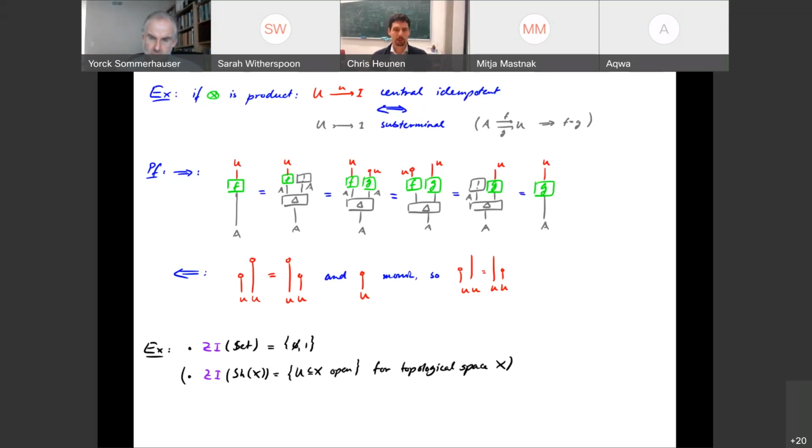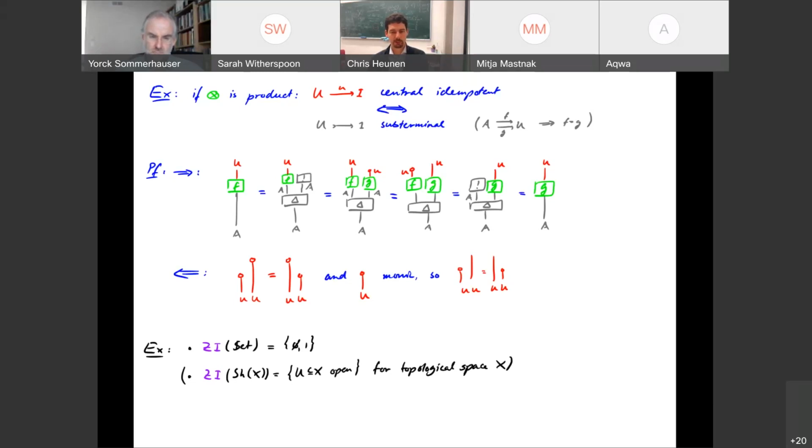All right, let's see how this works. Let's suppose first that little u is a central idempotent. I'm going to prove that any two morphisms from A to the chosen object U, let's call them F and G, must be equal. Let's start with F. I'm going to do a very similar trick to the one we did on the last page. Namely, first I can copy the arbitrary object A. I can do this because we have products. There is something like a diagonal map. And then I'll forget about one of the copies. Right, so I'll copy A, do F to the one, forget about the other.